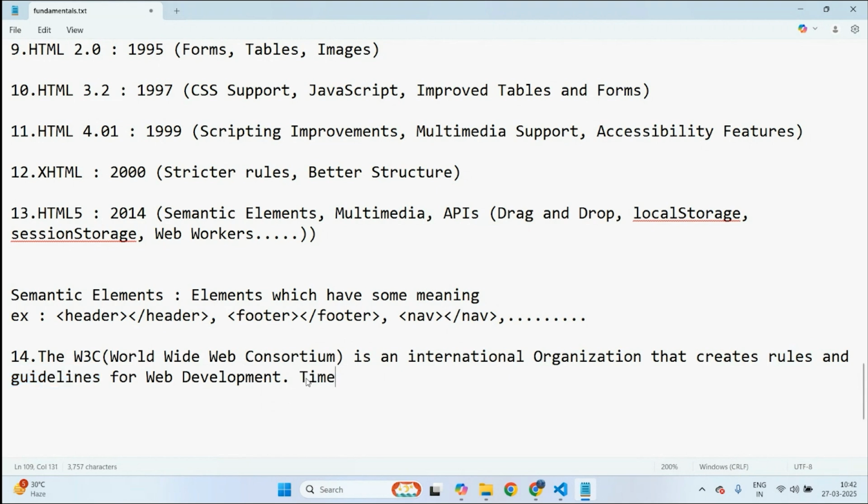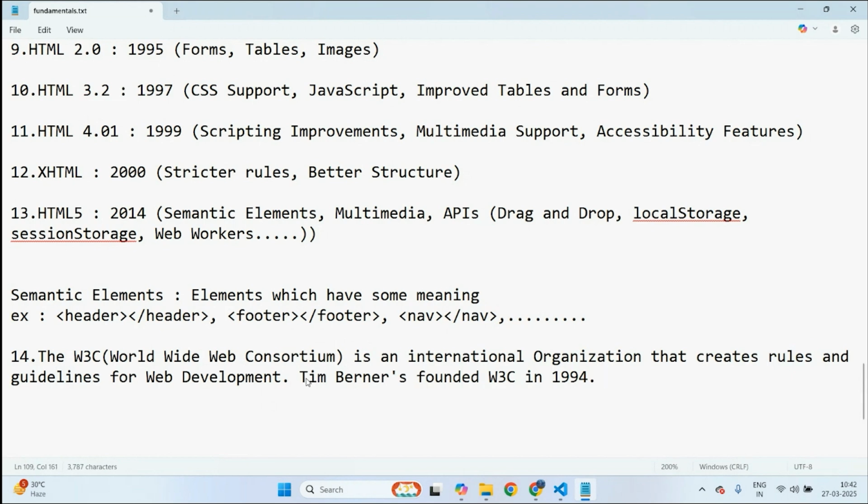So next, when this organization was founded: Tim Berners-Lee founded W3C in 1994. So Tim Berners-Lee founded this particular organization in 1994.